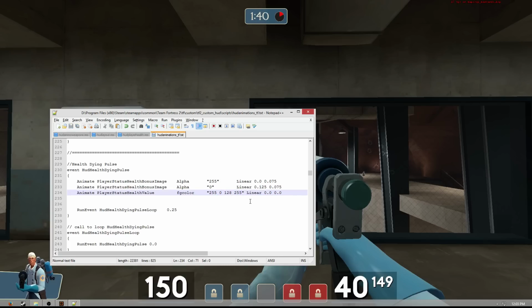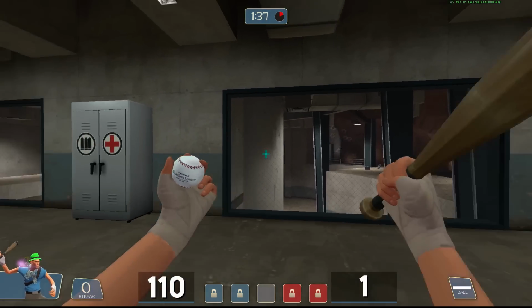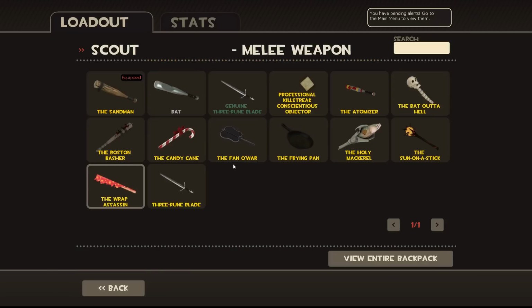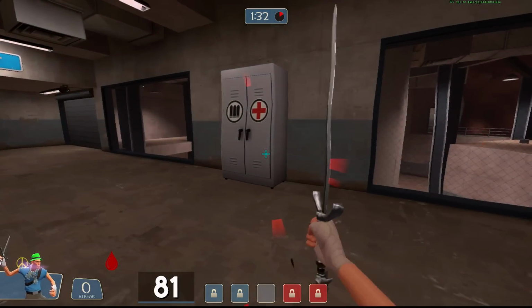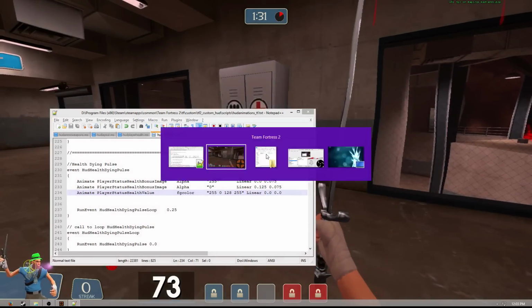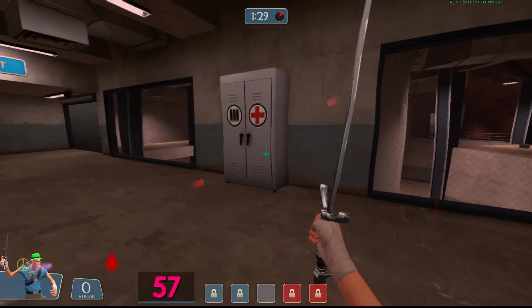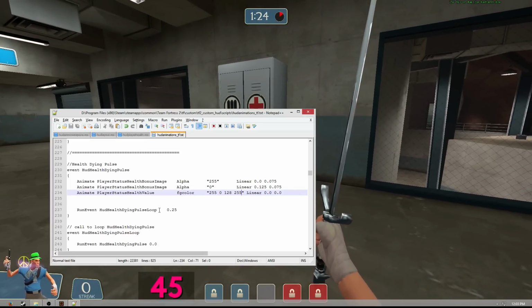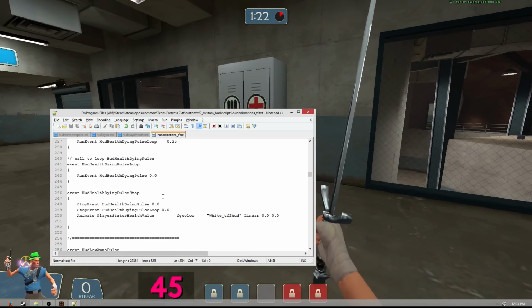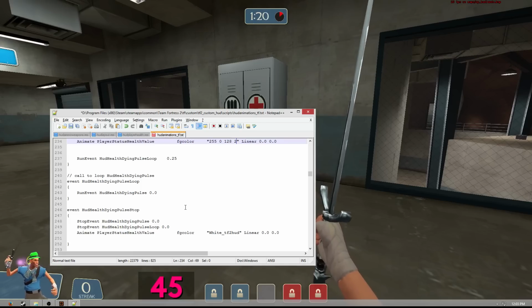I don't know what that is. Let me see if that's red. All right, so I'll go Boston Basher Scout, and I'll hurt myself. And again, I forgot to do a HUD reload scheme. And it's like a pink color. Yeah, that's gross, man. I don't like that color. Okay, so let me change that a little bit more.